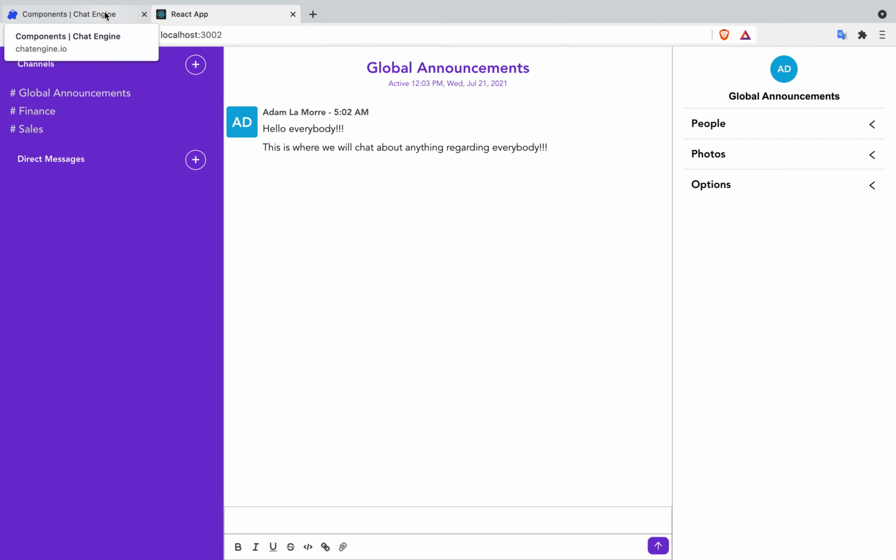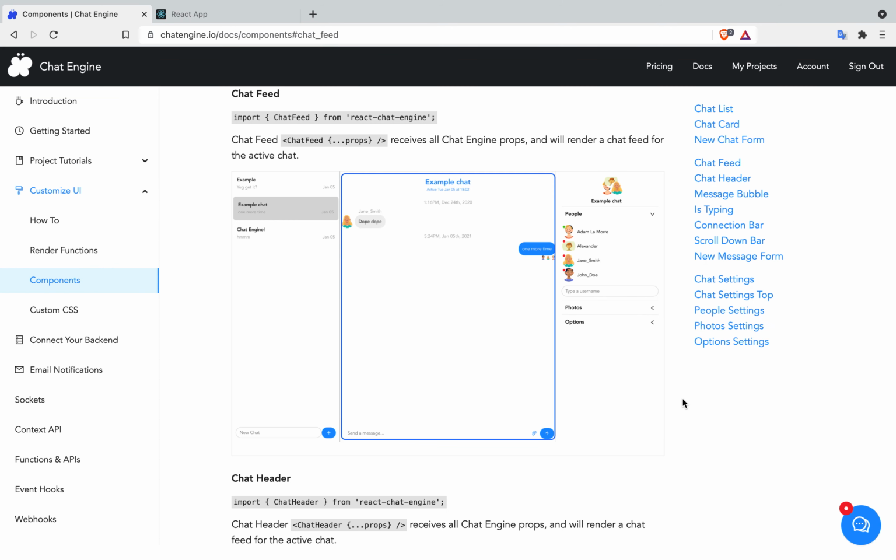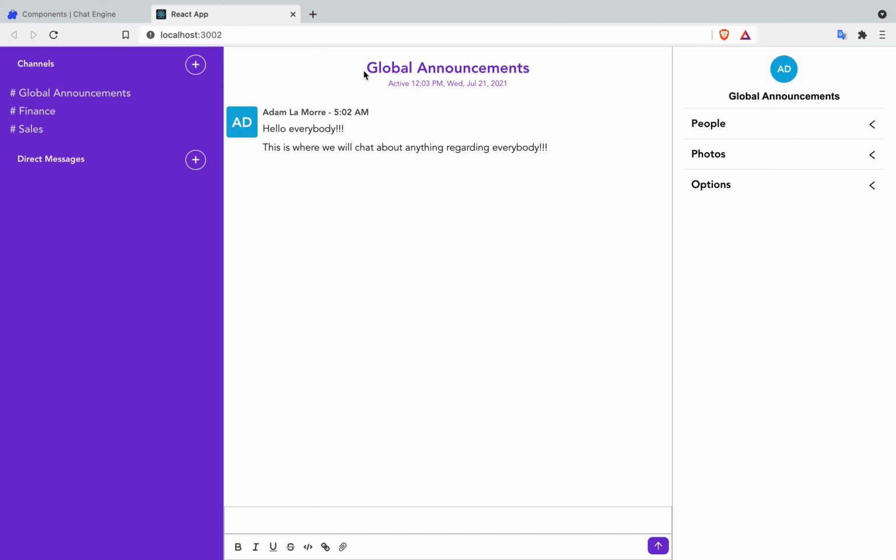So those are two examples of using NPM components. Just pulling in a chat feed at the bottom right of the web page here, and also within a render function, bringing that component we're replacing back in with some extra logic on top, which is pretty cool.